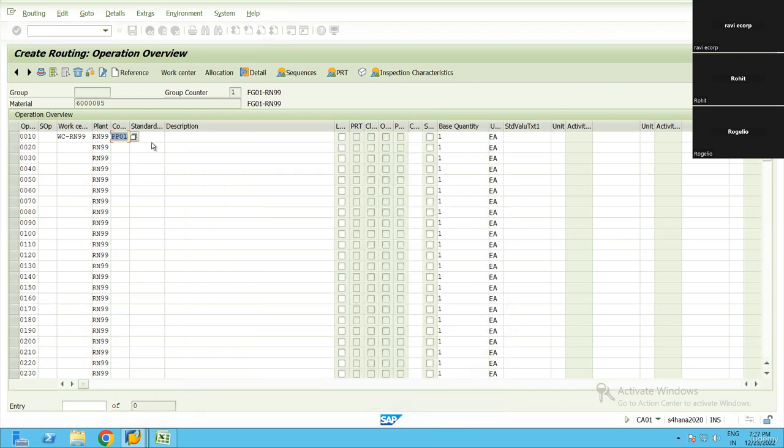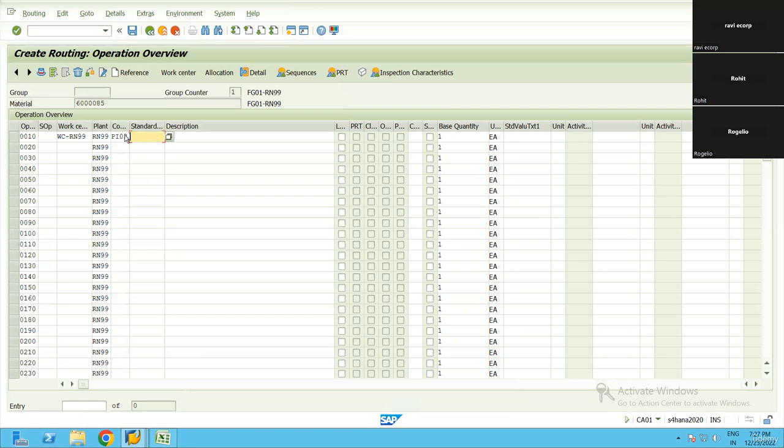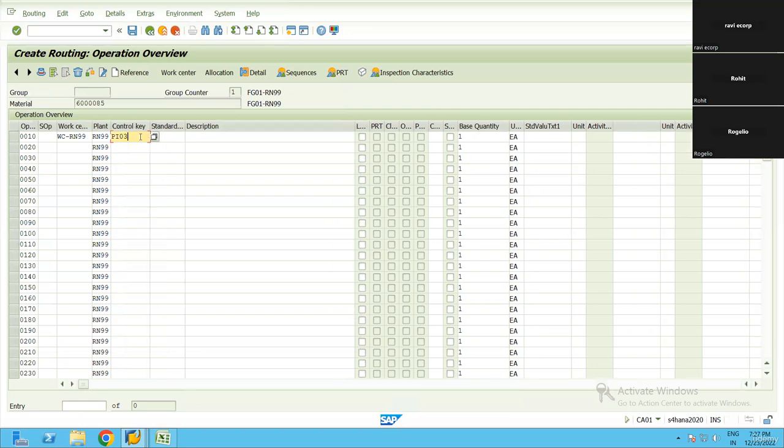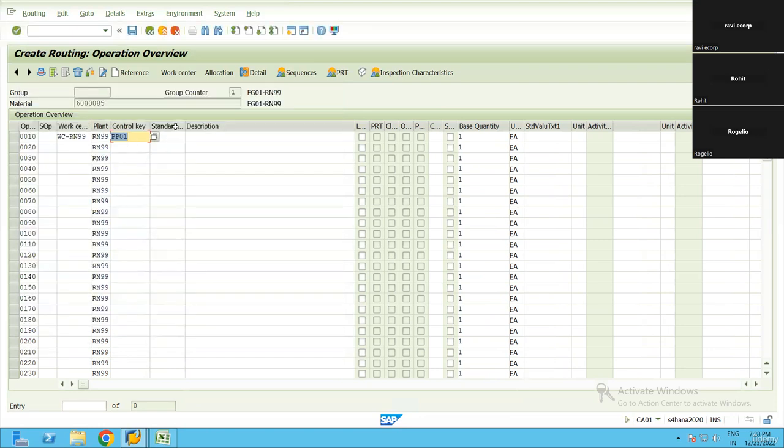Let me check what the configurations in PP01 are, detailed information. Okay, fine, continue. Next, this is not required.